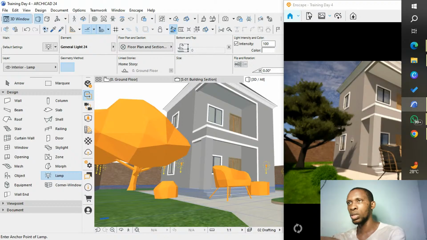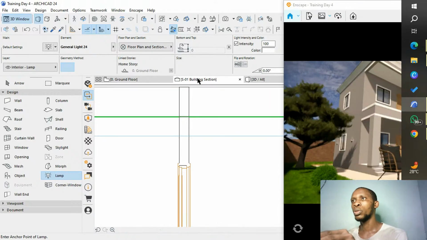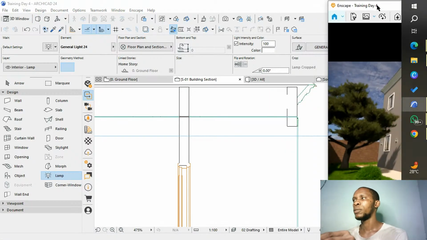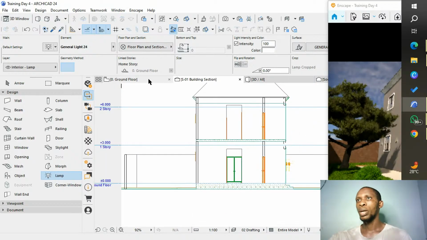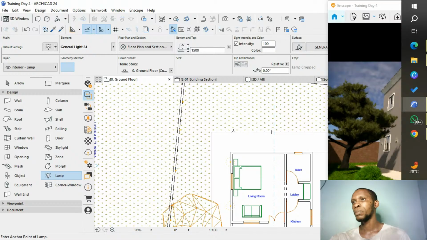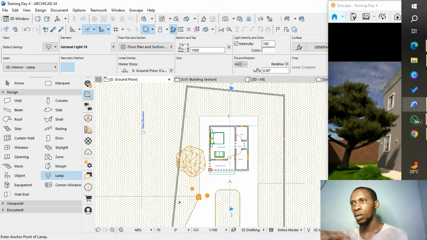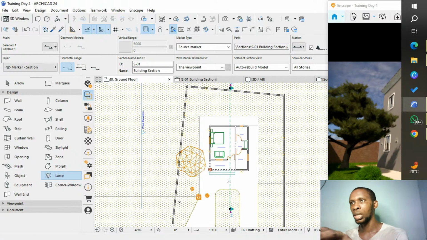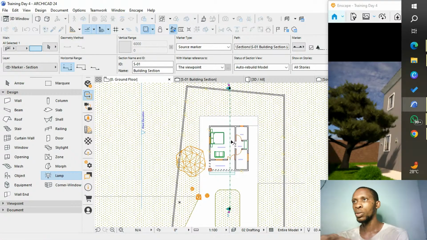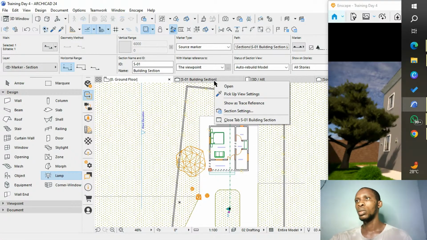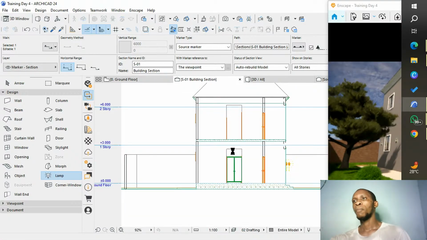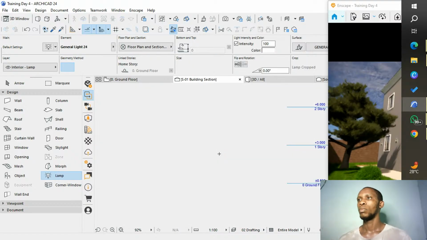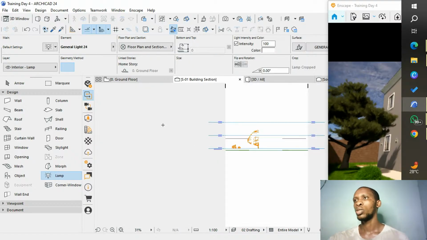These materials are floating. So what I want to do now is to go to the section part of my view, and then I'll extend. Let me go back and extend my section line. Okay, let me view backwards and see what is going on there, so I can actually take them down. Control M to mirror my section. Okay, so open. All right, so my section is open.